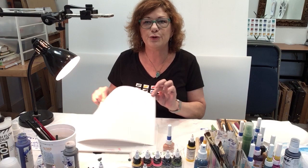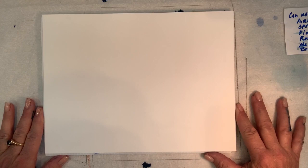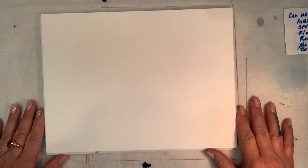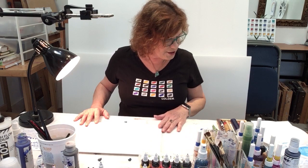So I saved one of my favorite techniques for last, and that's painting on Duralar paper. It's very similar to photo paper that you might put in your copier, but it's archival and you can find it at art supply stores. I really enjoy painting on it with these high flow paints. The paper and the high flow paints work magic.